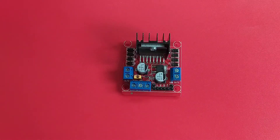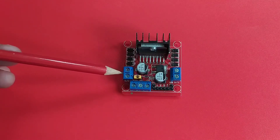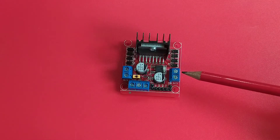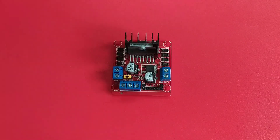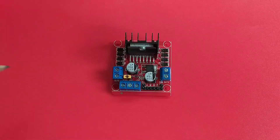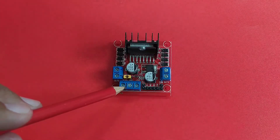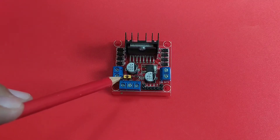The following are the pin assignments or pin-outs for this motor driver module. The terminal block on the left is the output for motor A, while the terminal block on the right is the output for motor B. Supply voltage should be connected on the front terminal block. The first pin on the left should be connected to the positive motor supply voltage. The second pin in the middle should be connected to the motor ground, and it must also be connected to the ground of the microcontroller you are using.